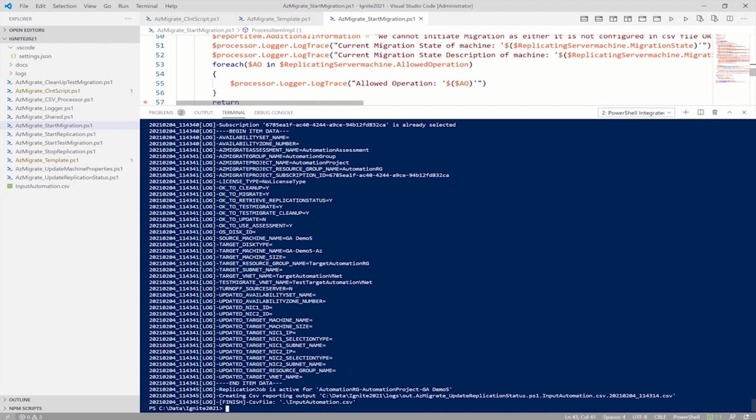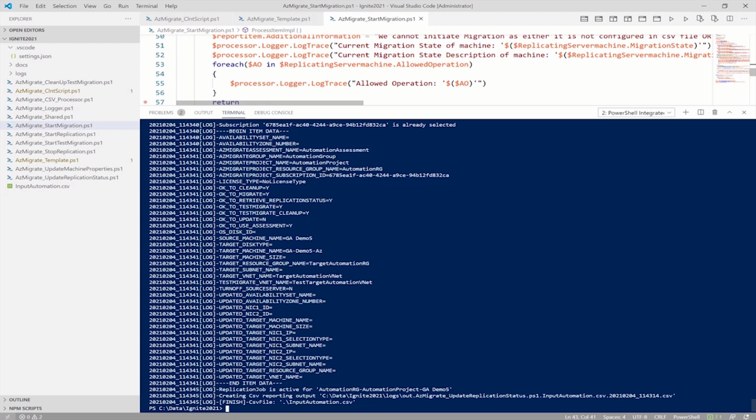And Azure Migrate provides us this great capability where you can test migrate your VMs before doing your final migration. What it does there is it creates a copy of the replicating virtual machine, and you can test on that copy of the replicating machines, and it does not affect your source machine, right? And so once you're happy with that, you can then perform a cleanup of the copy, and if you're fine, then you can proceed with the final migration, right?